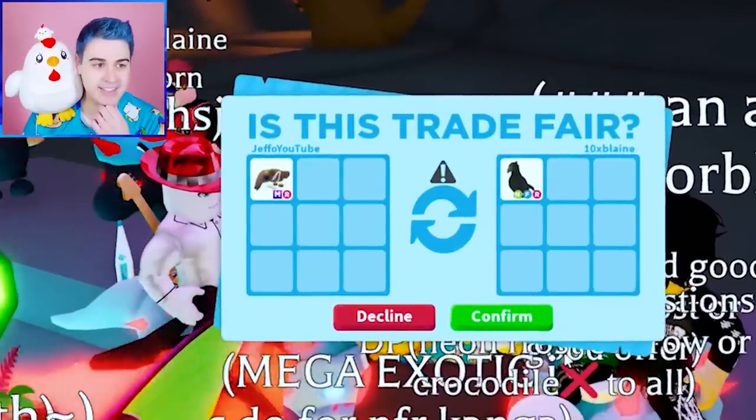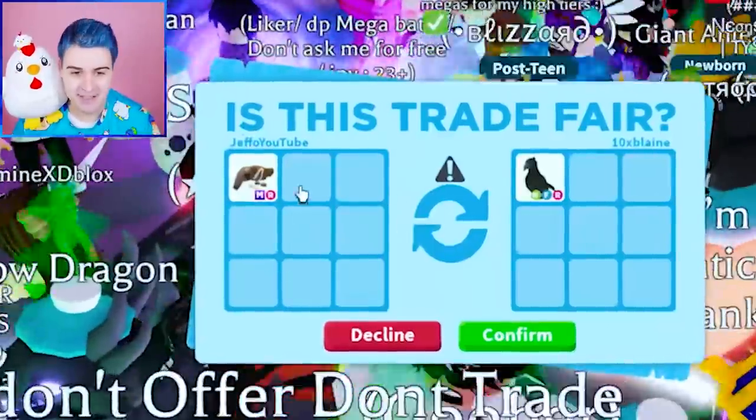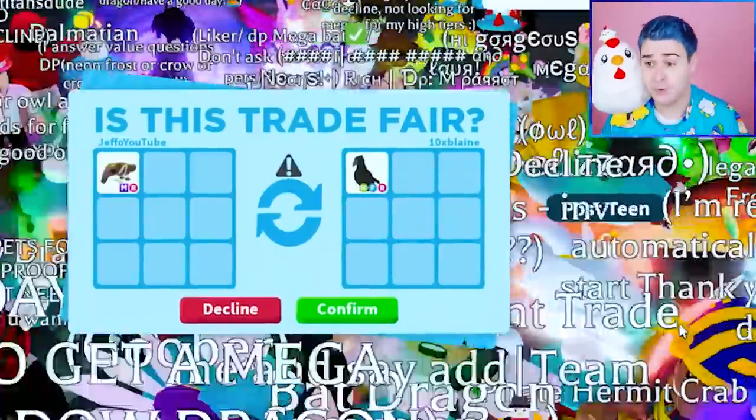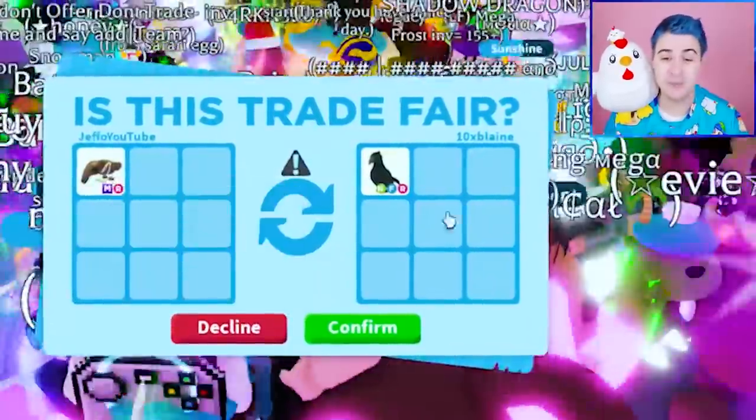Wait, he put the check? No, no way. Hold on a minute. Wait, okay, let's actually think about this. Mega Neon Anteater for the Neon Crow. I mean, this is the world's first. It's a big guy and his name is Goober. Goober. Could we do better?